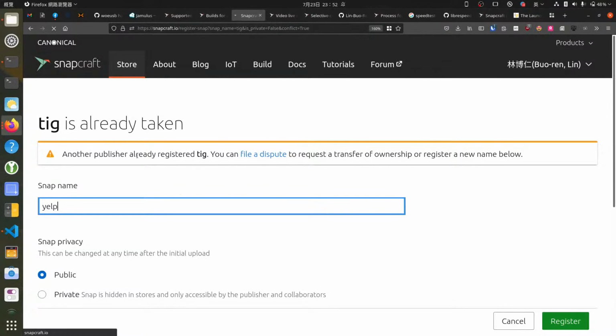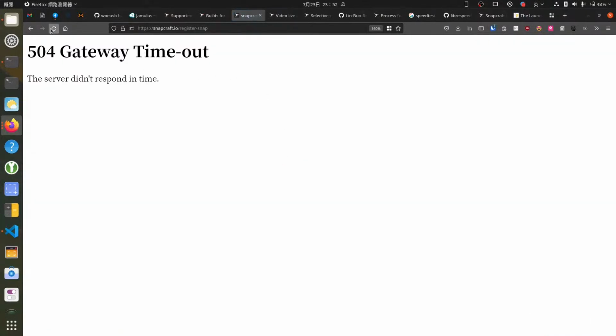So also, if you find such an error, for example, another one has already registered your snap name, you can file a dispute, the dispute form, to let the store staff determine whether they should allocate the snap name to you.